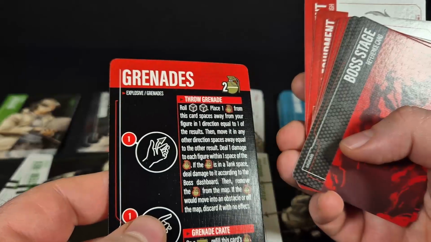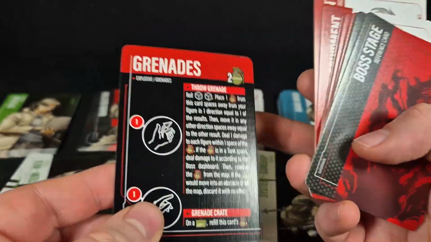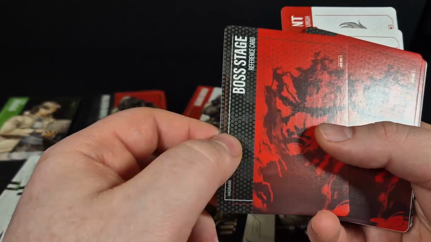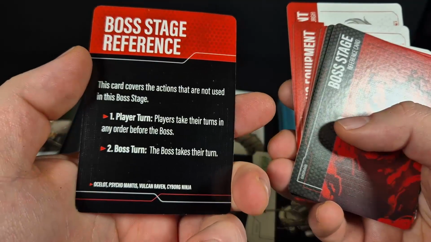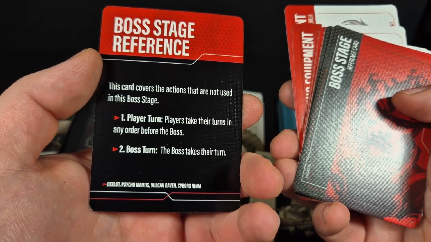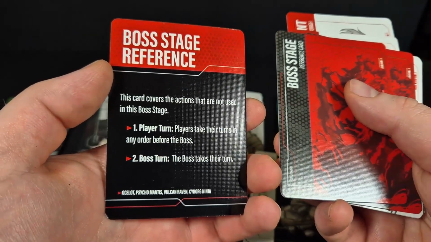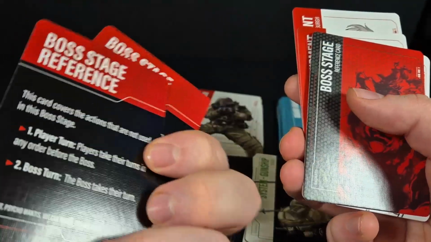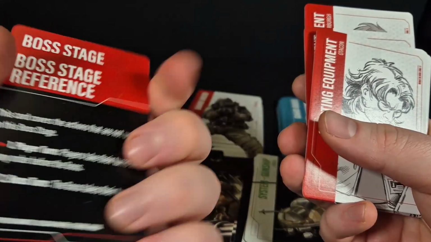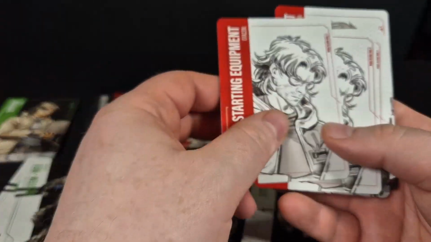If we look at this grenade, in the game you can throw grenades at the tank when you have to fight it. So I'm assuming those special actions are perhaps for the heroes, not for the bosses. So, special actions you can perform when you're fighting a boss. And then a boss stage reference card. So that's just a few of these. There's 3. They're obviously just reference cards to let you know how the structure of a boss stage works. And then we've got starting equipment.